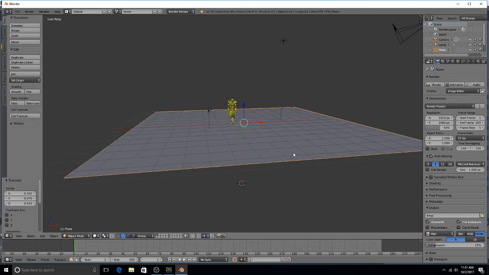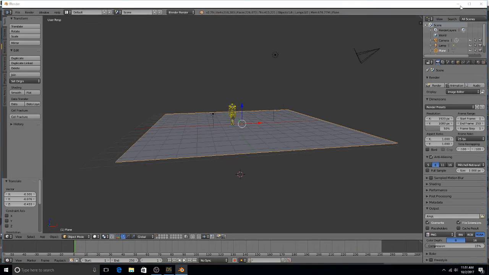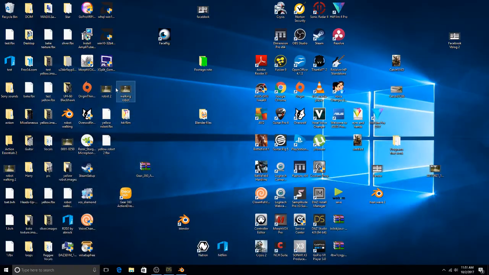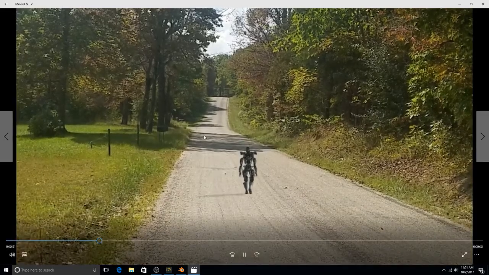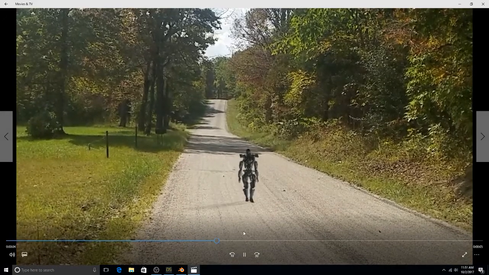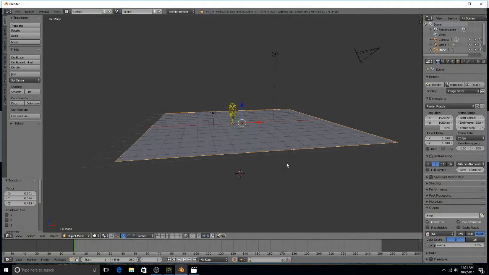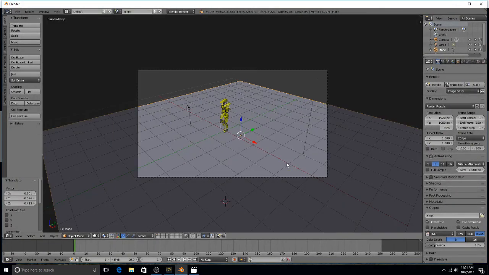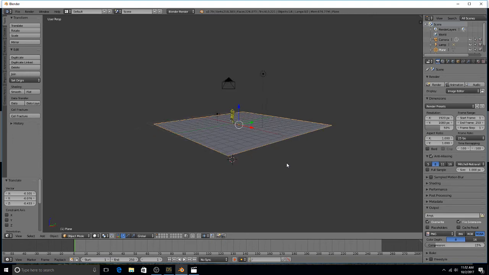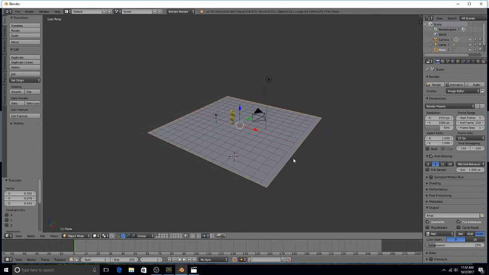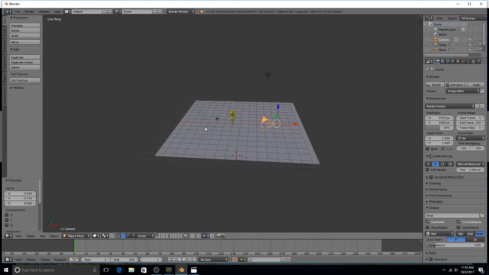So what I had to do to make this robot walking thing was hit 0 on the number pad and basically position the camera to what I was trying to do and rotate it.